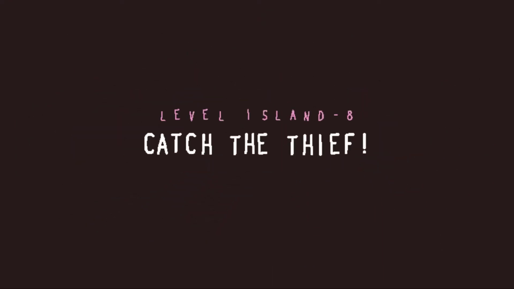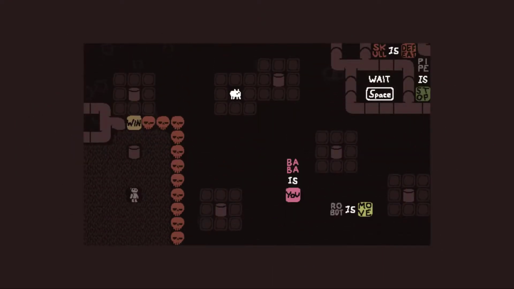Catch the thief. Uh-oh. Are we going to be dealing with move again? I don't really like move. Robot is move. Okay. Skull is defeat. Pipe is stop. Okay, wait space. Okay, it's just reminding me about that. Baba is you. Robot is move, and it's going to move in the direction it's moving in. And you can't be interacted with. Okay.